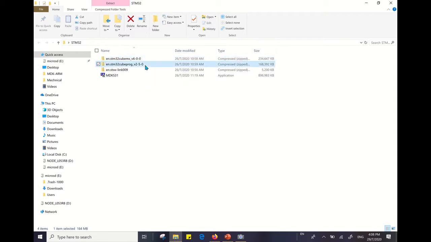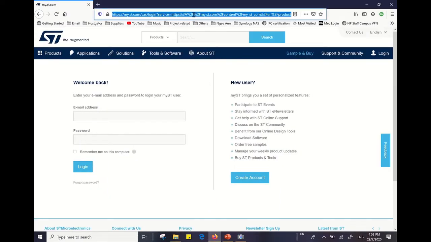This program is meant for downloading your firmware onto the IC. However, today we're going to use the Keil microvision for programming the firmware, and the Keil microvision actually does have a download button that can be used to download our firmware onto the microcontroller. So you go to the Keil.